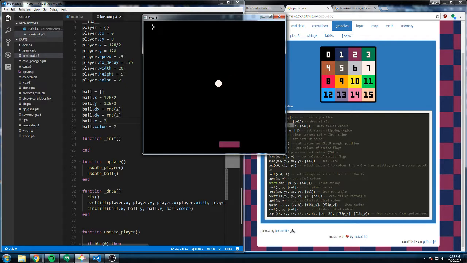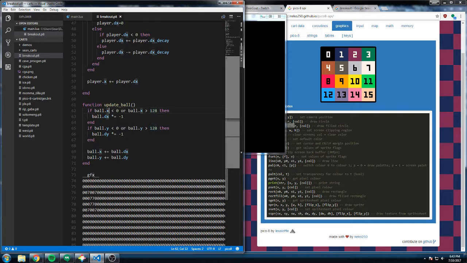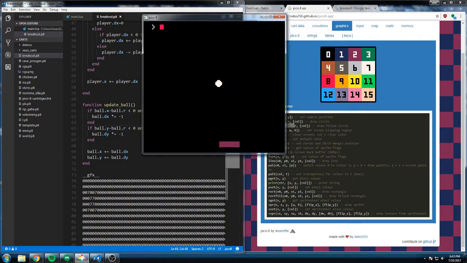Let's add ball.x minus ball.radius, because we want the left side of the ball, or ball.x plus ball.radius on the right side. And the same thing here, minus ball.radius, plus ball.radius. So let's see if that helps. It's kind of a detail that doesn't matter right now, but it's gonna bug me a little bit.